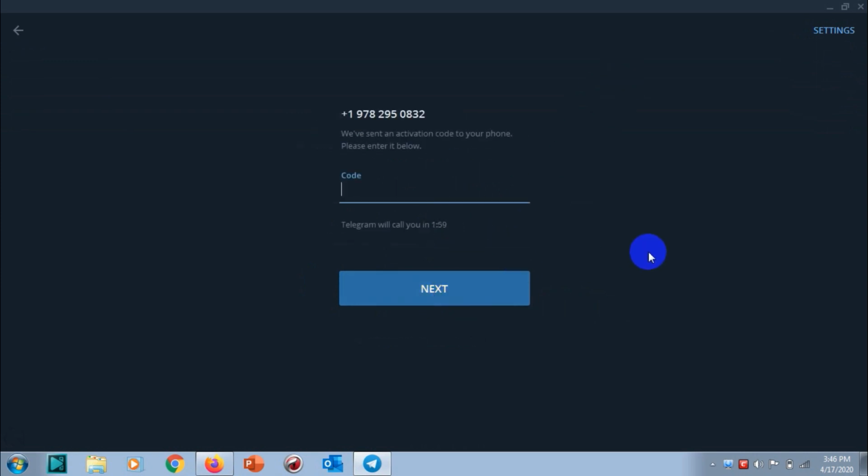Once you click next, a code will be received on our mobile number. Let me check my mobile. Yeah, I have received one code. It's going to be a 5 or 6 digit code. If you're not receiving the message, you can even try with the call. So I received the code and press next. Once you give the code, here you need to give the name that you want to use for Telegram.